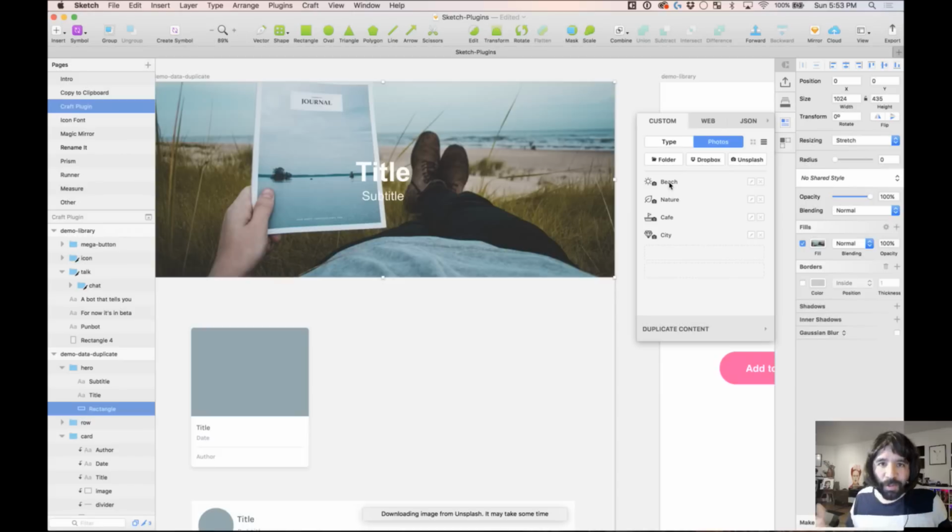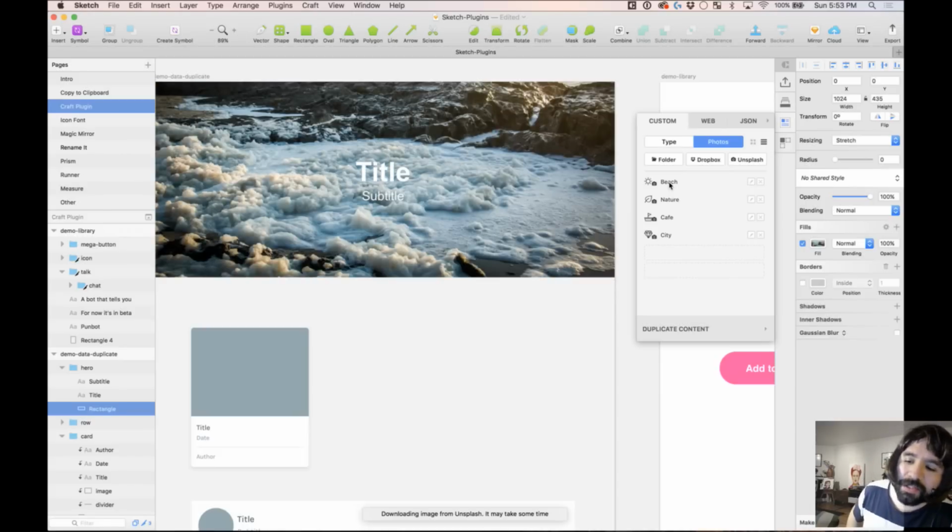And this is great for when you're creating a mock-up. Probably you started with your wireframes or your low fidelity designs, and then you're moving on to something that is a little bit higher fidelity, or probably you have a presentation, and sometimes you just want to demo how your product is going to look with actual images. So this is great content.